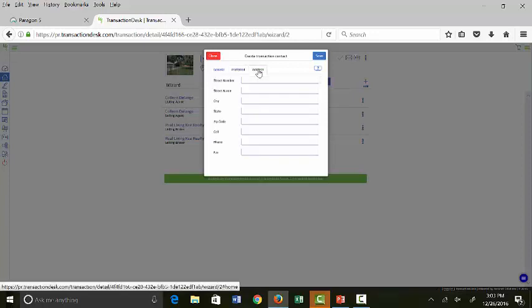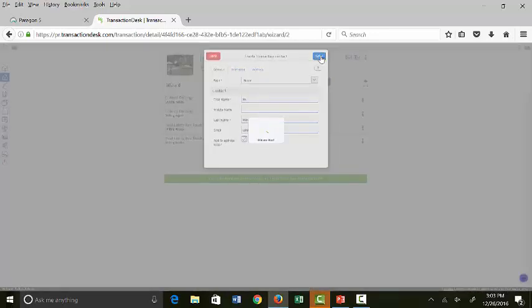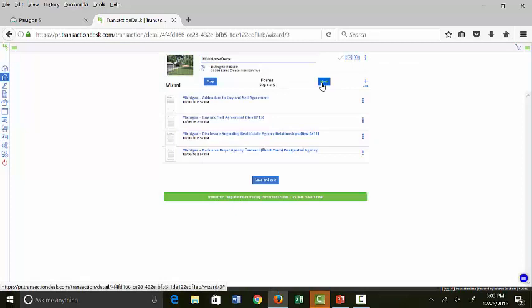And then there's also an area to put in their current address. Once you have their information, all you're going to do is hit save. And your Mr. Moneybags should be listed as a contact now. Remember, you want to put in attorneys, your buyers, your sellers, whoever you're working with, you want to make sure that you have them in this contact step. Let's jump over to step 4.